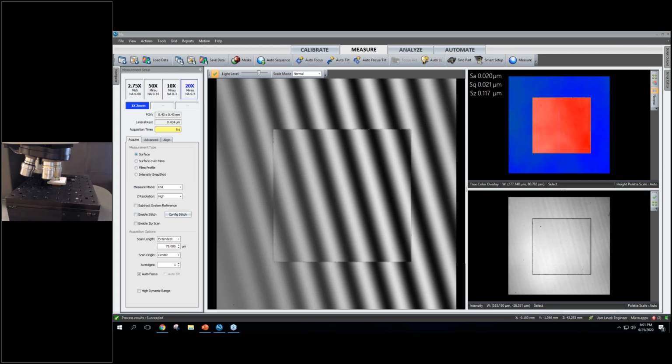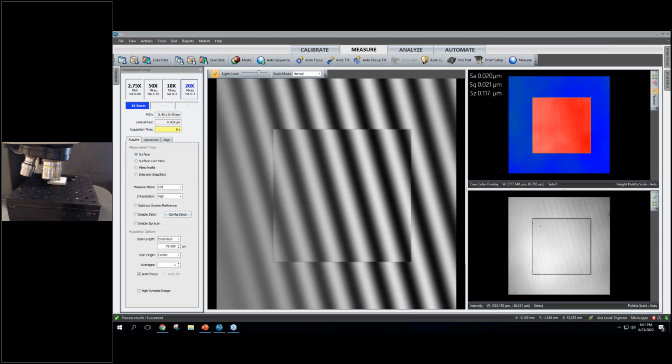In this case, since I have everything very well aligned to the XY stage, if I click on any of these, we see that it moves accordingly. But if we were to pretend this was a production part where we may be measuring sample after sample, and the skew or rotation of the sample might vary between each set, and we want to account for that, we can do it pretty easily, either manually or automated.